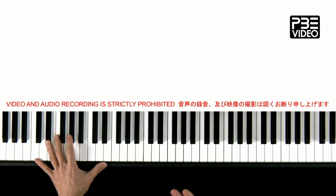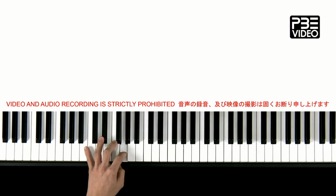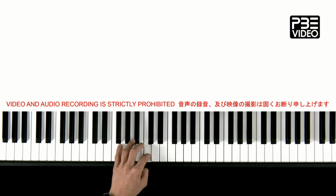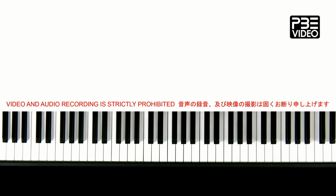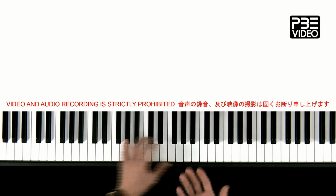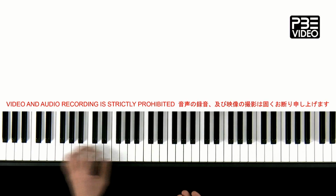You can also restrict yourself to just playing 3 notes, for example 1, 3, 5. That's one way. 1, 3, 5. 1, 3, 5. Now, of course, if the chord has 4 counts, you can move on. 1 and 2 and 3 and 4 and.